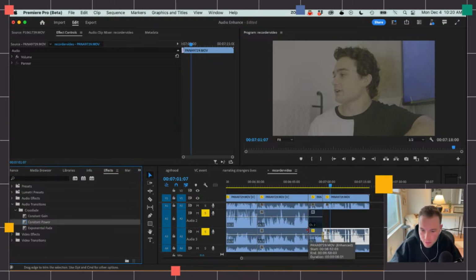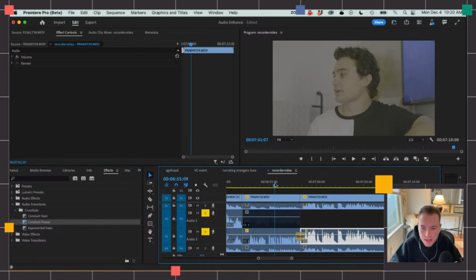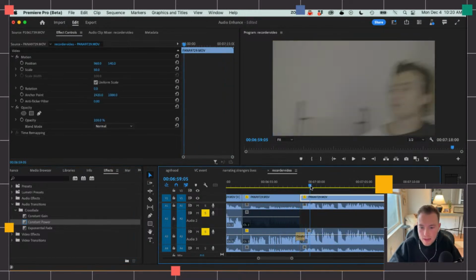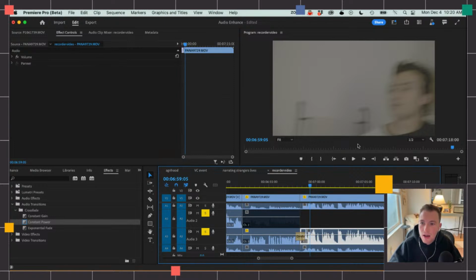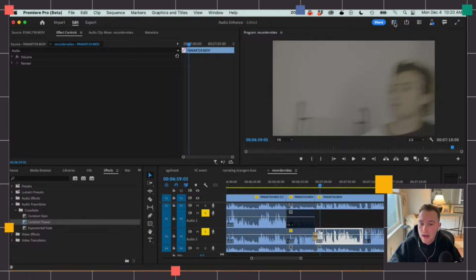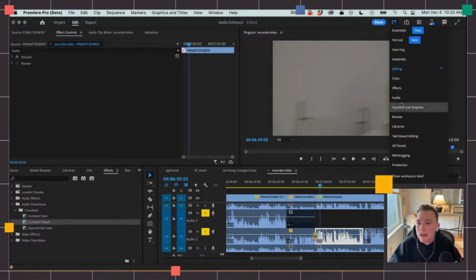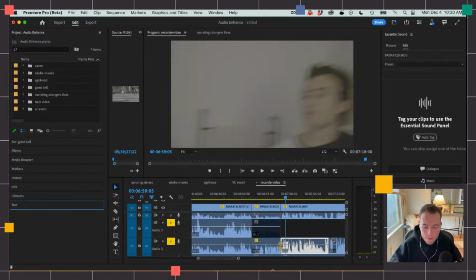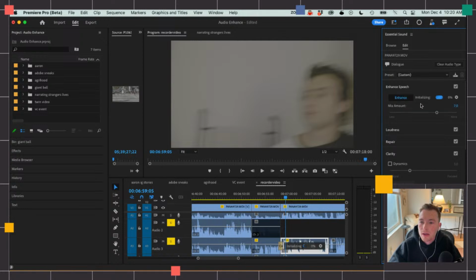So this will help kind of level out, because it did take out so much background noise that this now suddenly sounds weird. I would honestly go even as far to add enhance to here as well. So I added that crossfade right in between the on-camera audio and the lavalier microphone. And we are going to go back into audio, and I am going to make this a track 2. Enhance.